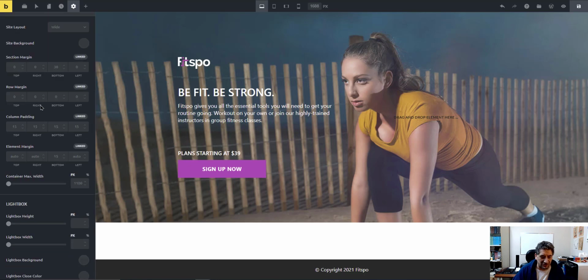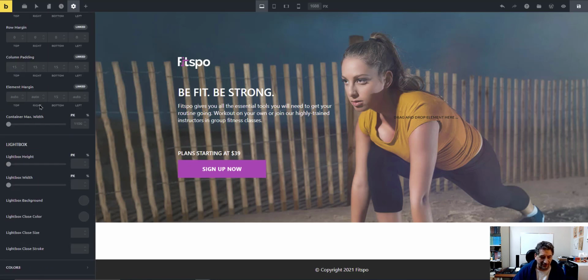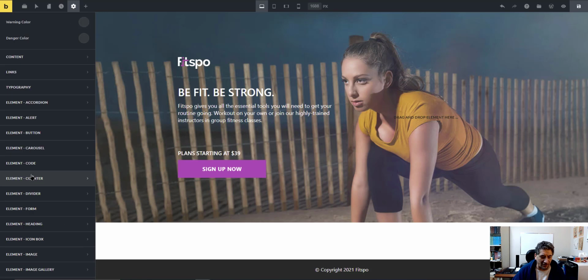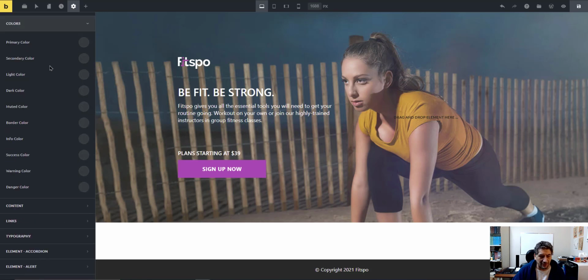And you have a lot of things. You can see the general one, which is the site layout, the width, and so on. Then you have all the colors that you can set, primary color, secondary color, and then you have a bunch of light colors and so on. What I miss here, if the developer ever sees that video, first of all, a way to rename those, because muted color doesn't mean anything to me. So I would like to rename that to something else. And I would like to add my own colors as well.